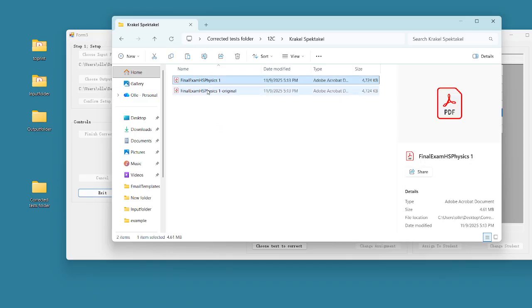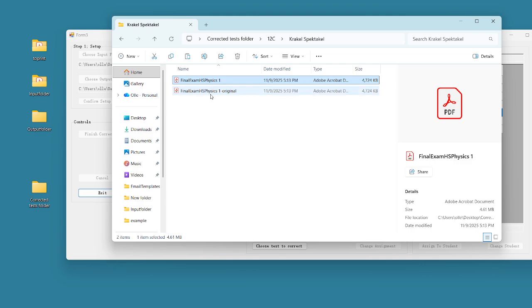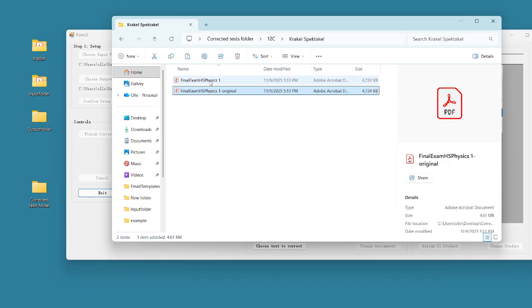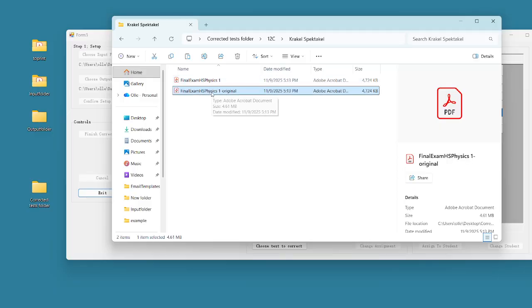And in there you will find the PDF file. In this case, these will be the same file, just the original scanned file. But if you do make changes later using OneNote, then we'll have one PDF file which is the changed version, and one which is the original scanned version. In this case, they are the same file, or copies of the same file.